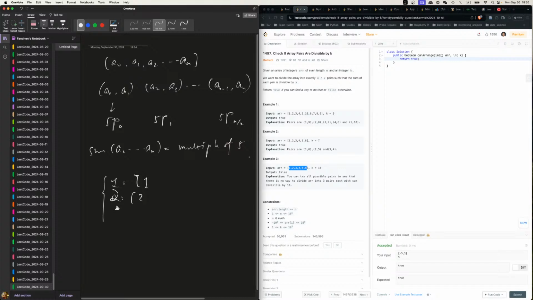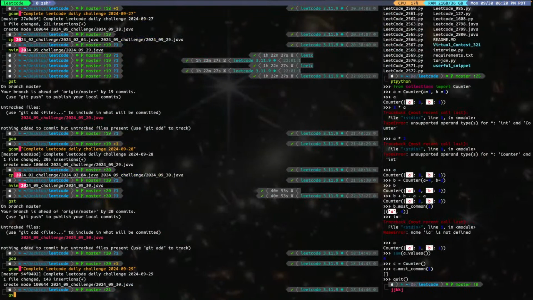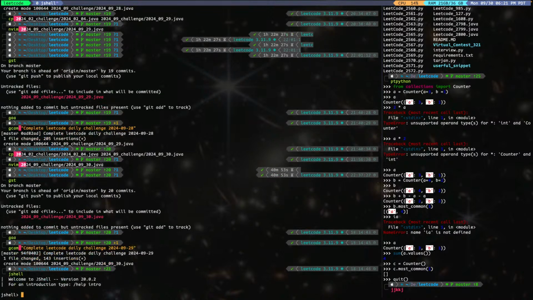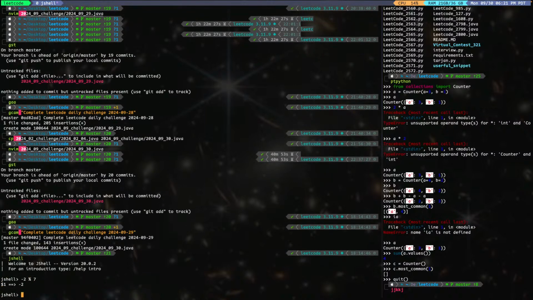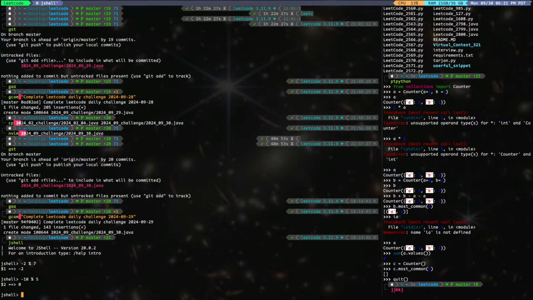Okay, how do we handle a negative value? I think for a negative value we can just add lots of sevens to it. First of all, I don't know what the rule is. Let's say -2 mod 7 gives you -2. -10 mod 5 gives you 0.